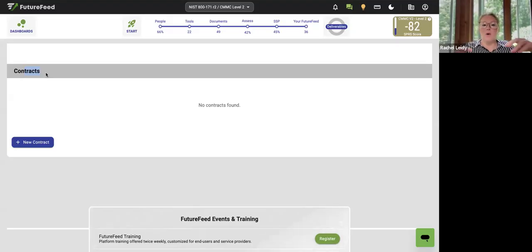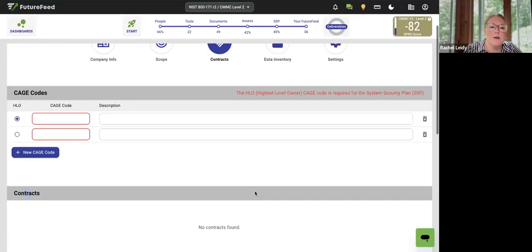And if you've not done the whole scoping conversation at your organization, meaning if you've not defined exactly what is in scope of the requirements and what is outside of scope of the requirements, you'll have to have that conversation at some point. That conversation starts with the contracts and following the data that is brought in under that contract. So this could be a page that helps you get into that conversation and start that analysis.